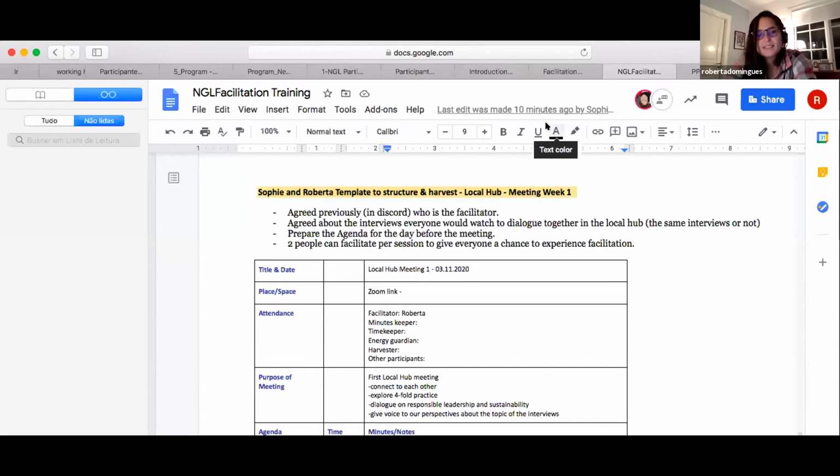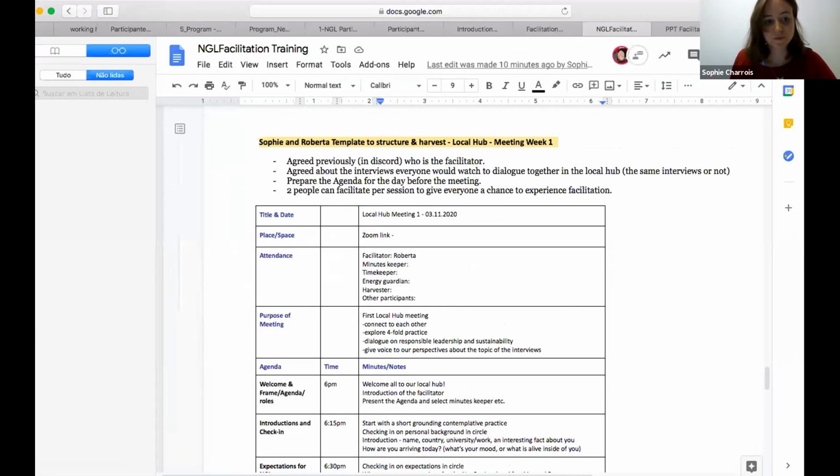Then we need to move to agreements. So basically, who does what? What are the different roles we want to attribute to participants in this meeting? Do you have any ideas? Usually in my meetings, I first have a clear paper that is already designed for the meeting. Maybe we have someone taking minutes, someone checking the time, someone facilitating.